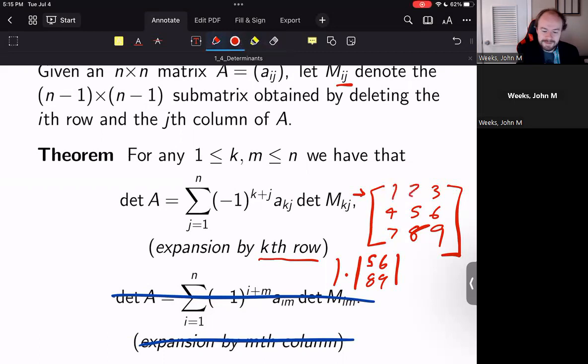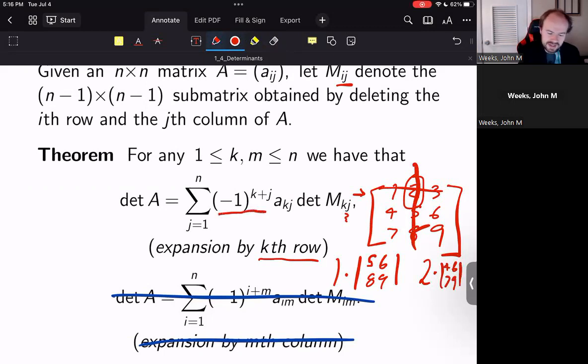But this time, I'm fixing the row, but I'm moving forward on the column that I'm trying to delete. So I denote this column real quick. I have 2 times, and I delete that column in that row. I have another matrix to take. That's going to be 4, 6, 7, and 9. Now, I'm actually going to end up subtracting here.